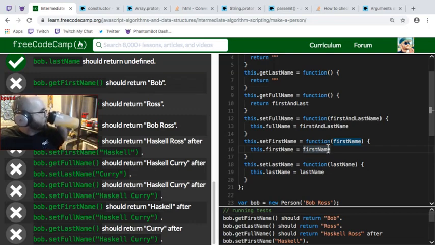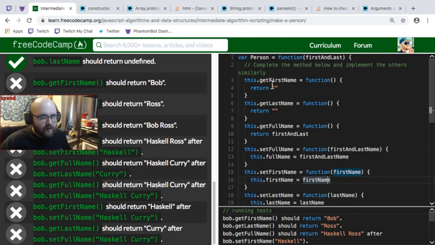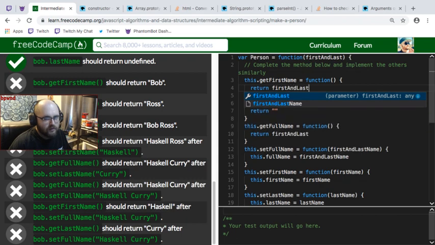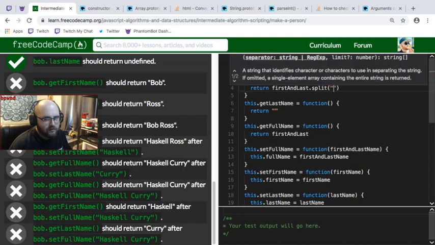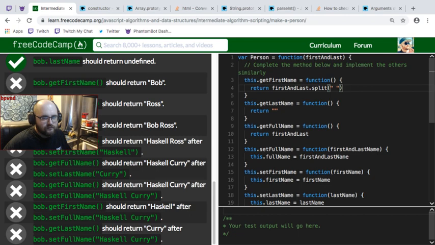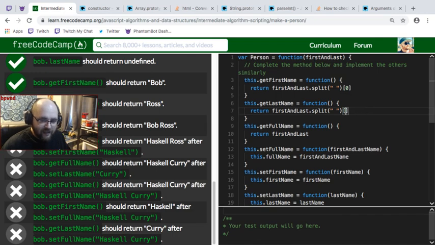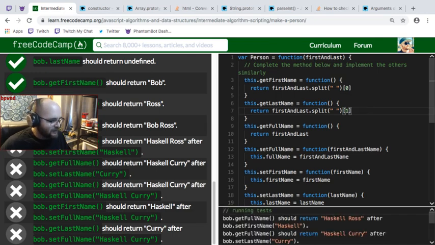Let's see here. All right, so first name, we're just taking it and we're splitting it and we're returning the first. We're gonna do the same thing for last name, but we want the second part. So that gets us to pass that.